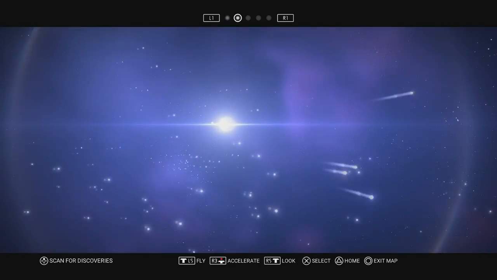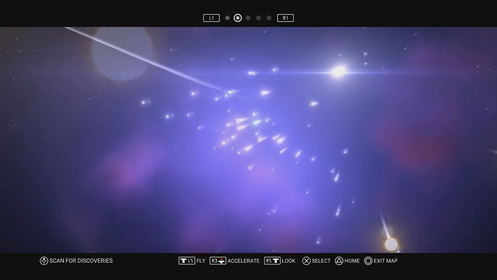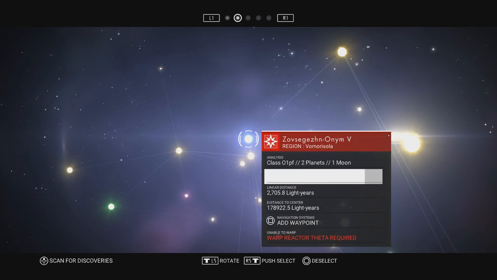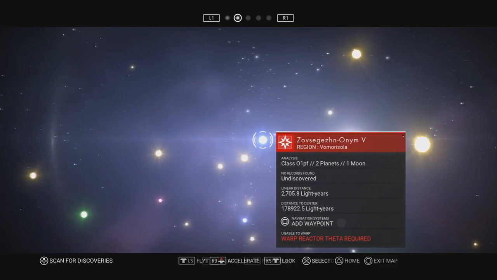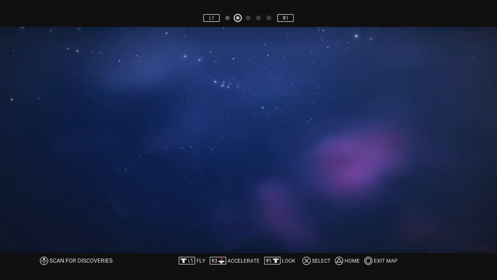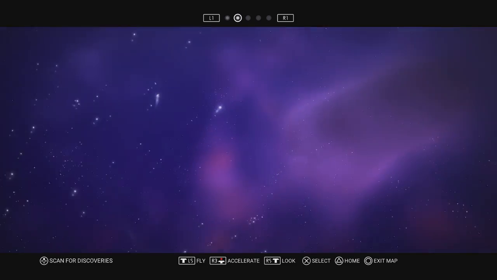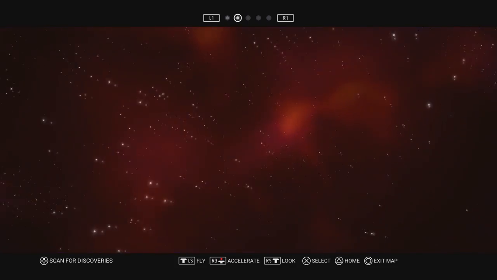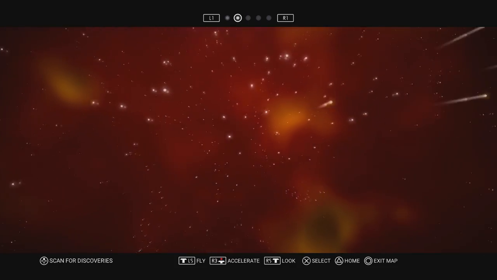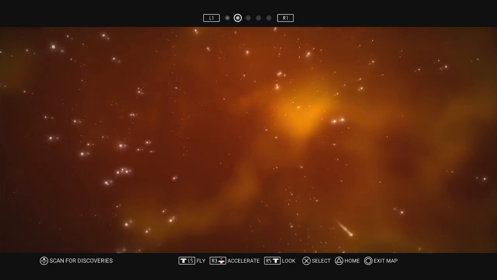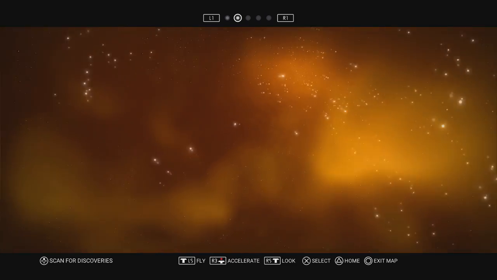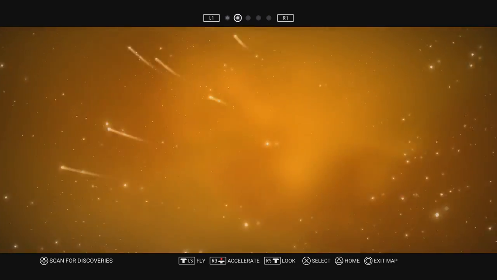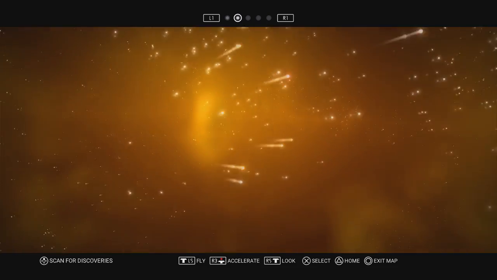And in these little solar systems, you can click on them and see who discovered them, which I have yet to find a solar system that has been discovered. And it tells you how many light years away you are from the center of the universe. I think the planet that I'm on now is something to the tune of 175,000 light years. But like I said, that doesn't make sense to you. You don't know how long that is because you haven't seen it. If I said that Mac is 15 inches, you know how big 15 inches is, but you don't know how large this world is until you really explore it.